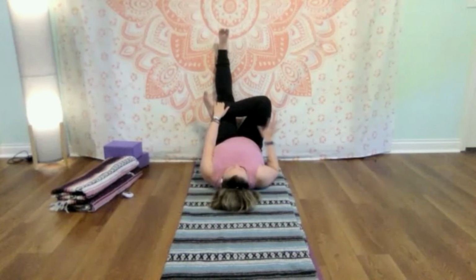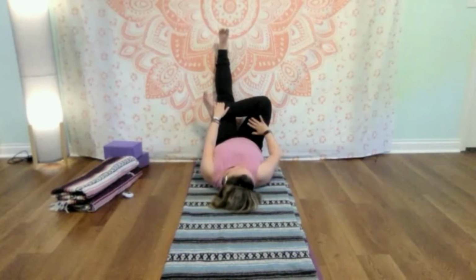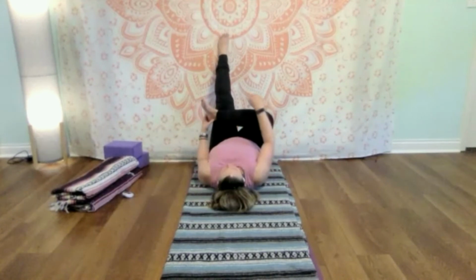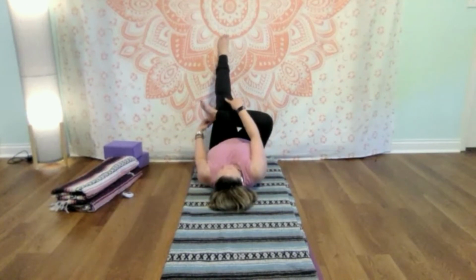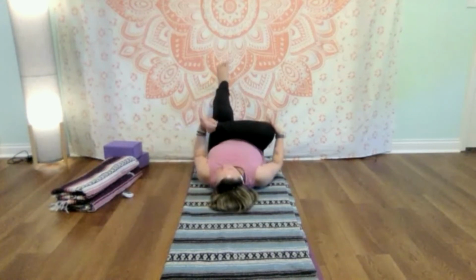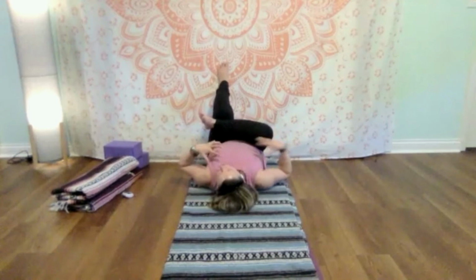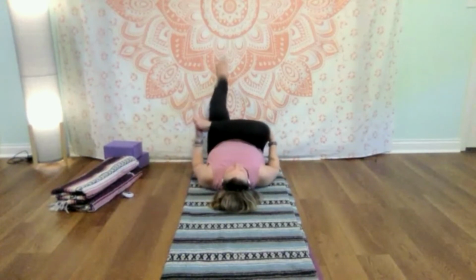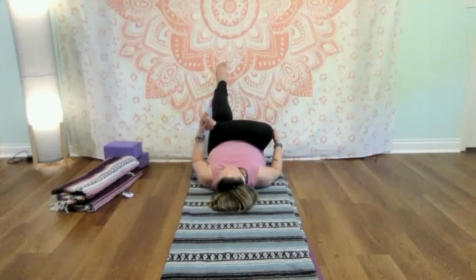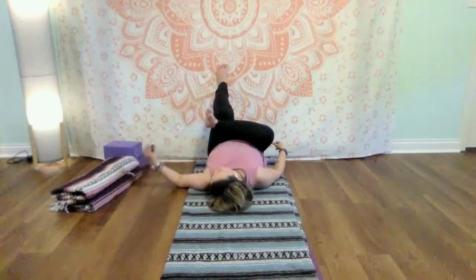Now, again, just like anything else, this might be enough for some people and you can do some light pressure into that right thigh. Others, you're going to deepen this. The more you bend the left knee and let that left foot settle down, the deeper that leg is going to come into the chest and the deeper you get into this hip. So you are 100% in control. To lessen it, just take that foot up. To deepen it, that foot comes down. Good. And we'll be here for 3 minutes as well.